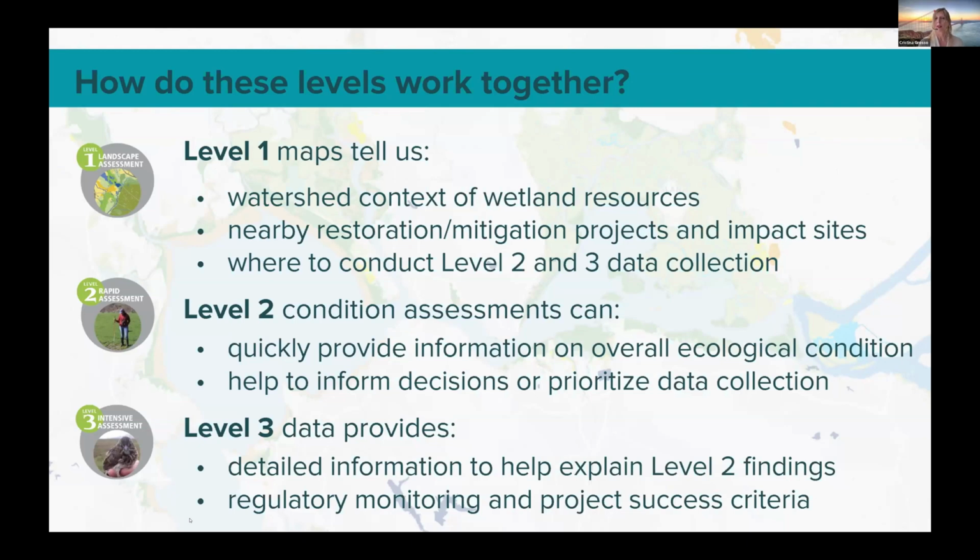These level two condition assessments quickly provide information on overall ecological condition and really help to inform decisions on the management of a project as well as prioritizing data collection. And level three data are really detailed information that are usually more costly to collect, that can help explain some of the findings in these condition assessments and also provide the regulatory monitoring results and project success criteria.